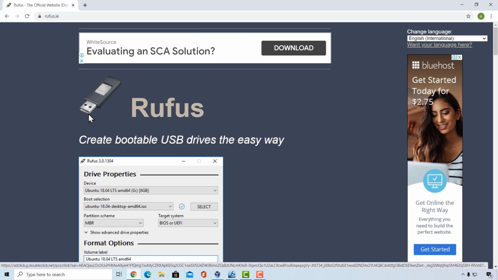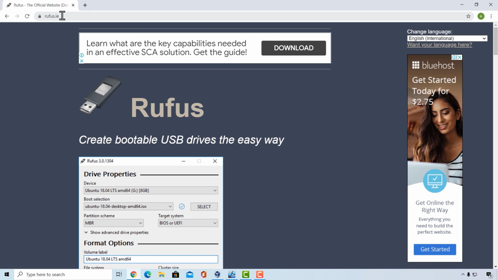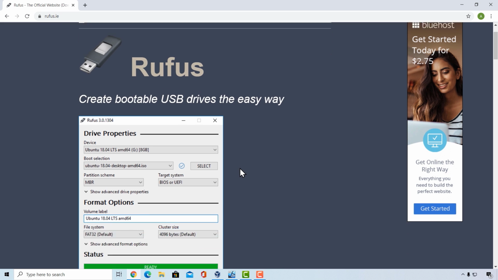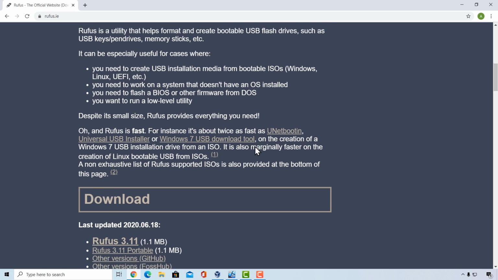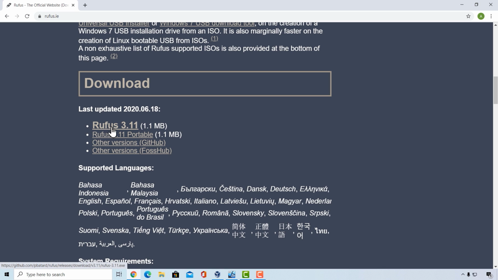So what you want to do first is navigate to the rufus.ie website, and this software right here that we're going to download is used to create bootable USB drives with ISO files. Now, you might be asking, well, why are we going to need this? We're not going to boot our computer over a USB drive, we are installing a virtual machine, and that is true. But this software also offers us to download some previous versions of the Windows 10 operating system. That's why you want to go down here, click on this Rufus 3.11 and download the file. It is the size of 1.1 megabytes.